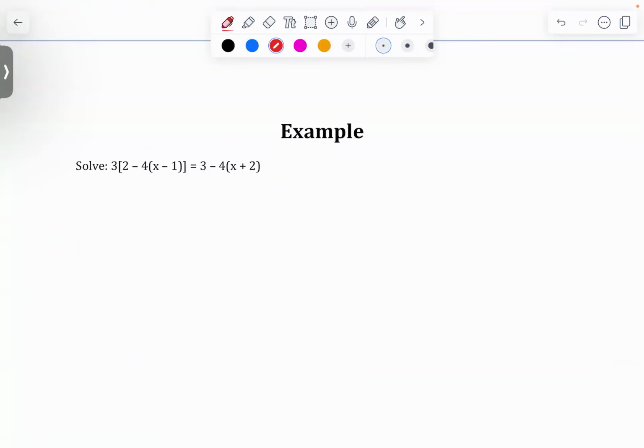When you have lots of parentheses, always start with the deepest nested parentheses. Notice I have two sets of parentheses here on the left side. I'm going to start with the deepest set. So I need to rainbow that negative 4, and notice it's the whole piece. Similarly, on the right side, I only have one set of parentheses, so I'm going to rainbow that negative 4 as well.